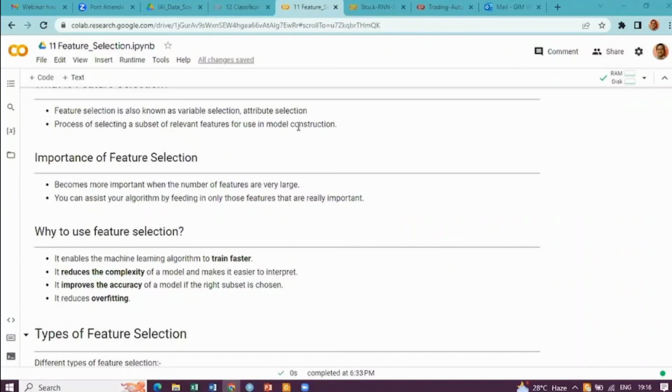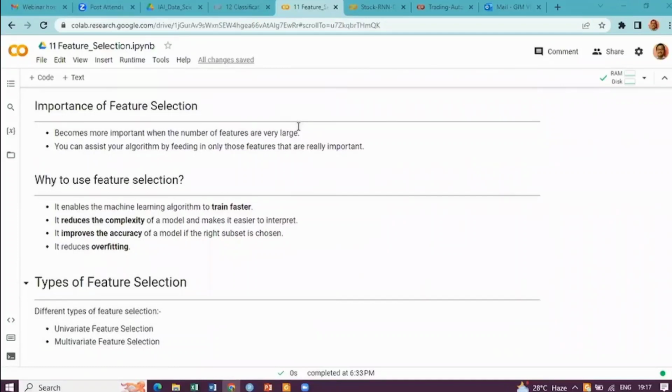Not all 100 features will play an important role in predicting the target variable. So how well do I understand all those features and knock out the unimportant ones will become a very important activity. Especially if your number of features are too large, the feature selection will become a very, very important criteria.